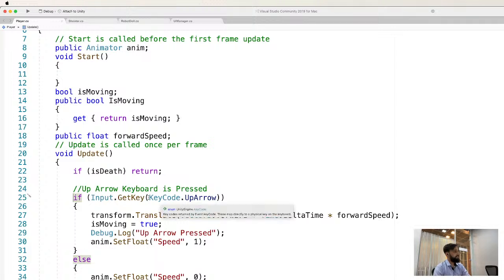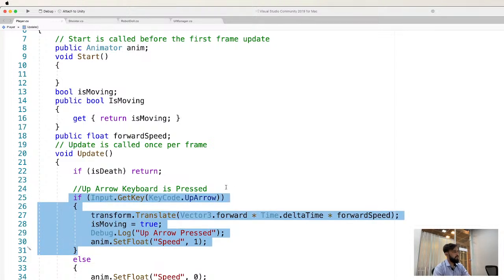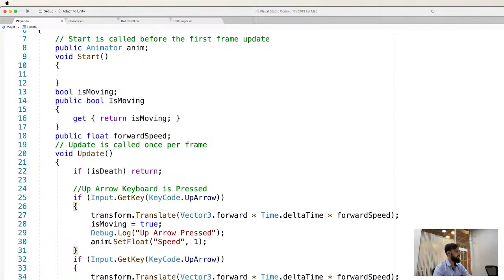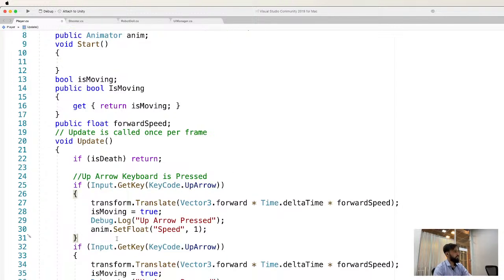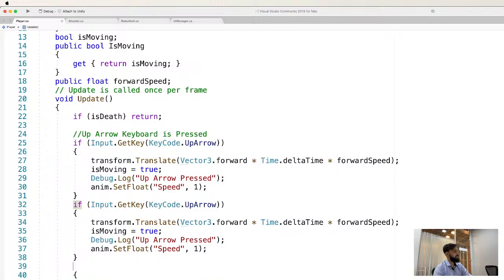So let's first add the same logic, and here we will remove the else. So we will say bool isAnyKeyPressed false.